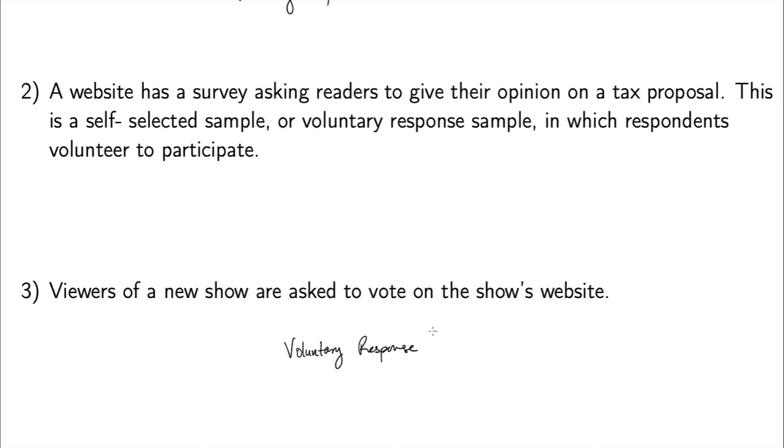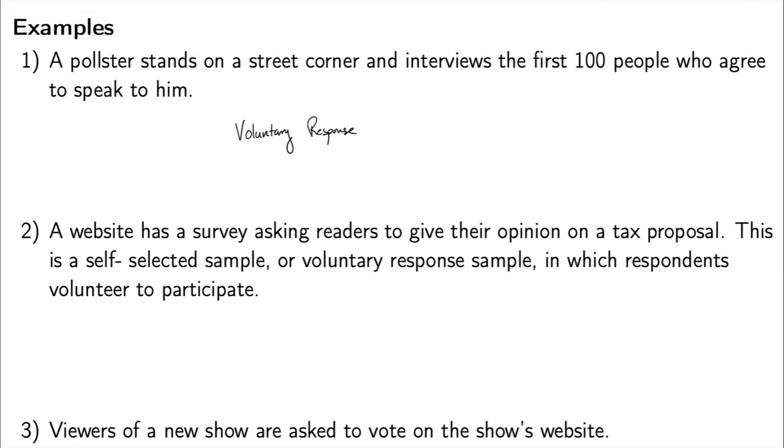Okay, now you'll notice I didn't say anything here about convenience samples, but let me just point out that this first one actually does have a convenience element to it, right? This pollster stands on a street corner, so he picks a place and lets people come to him, and that has an element of convenience sampling to it, because he's not doing any extra work to try and get different types of people. He's at one spot and letting them come to him, and so this also has a convenience sample element to it. And you'll often see this, that a sample doesn't have to be just one type of sample and that's it. There can be different elements of them, and very often voluntary response and convenience samples kind of go hand in hand.